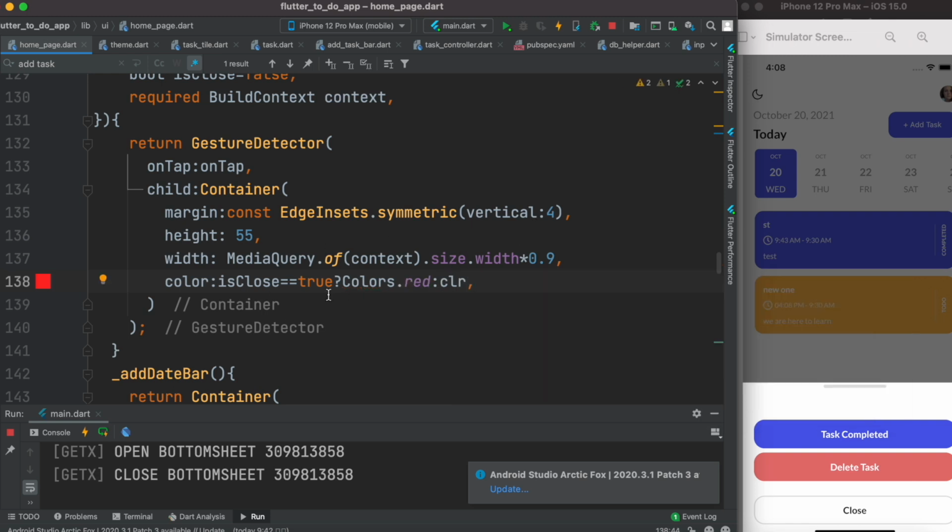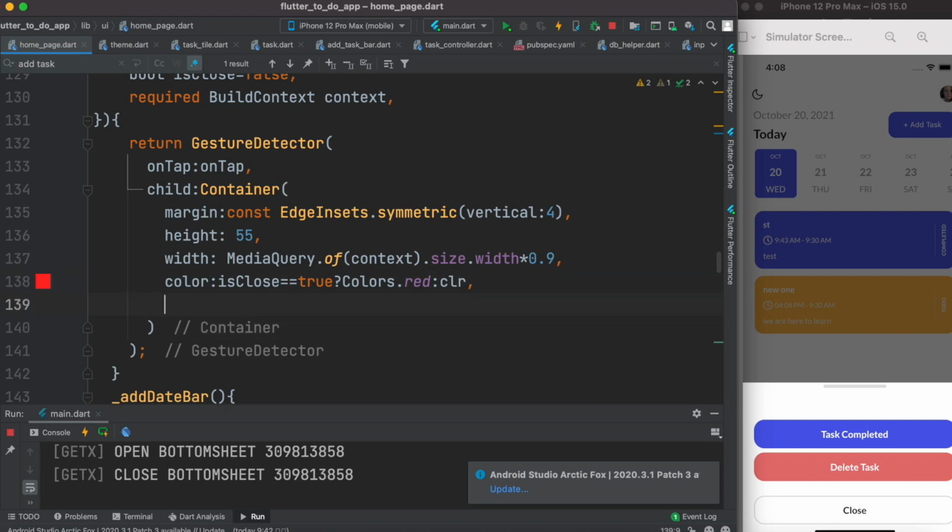Now this error should be gone, and at the same time we can also do border color.